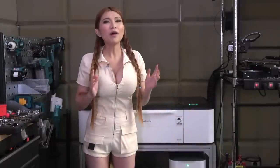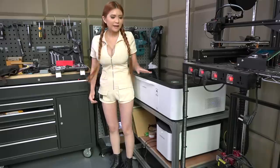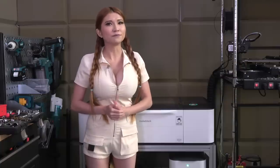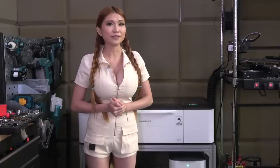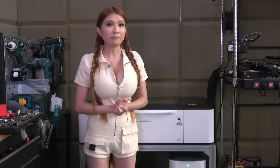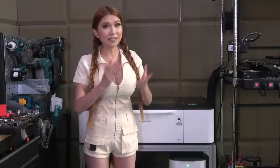We're looking at one of my favorite tools today, a laser cutter. I use mine several times a week. If you are involved in making and digital fabrication, I'd say the best order is: first, get a 3D printer, something like the Creality Ender-3 V2 is perfect. Then a laser cutter, then a CNC machine.